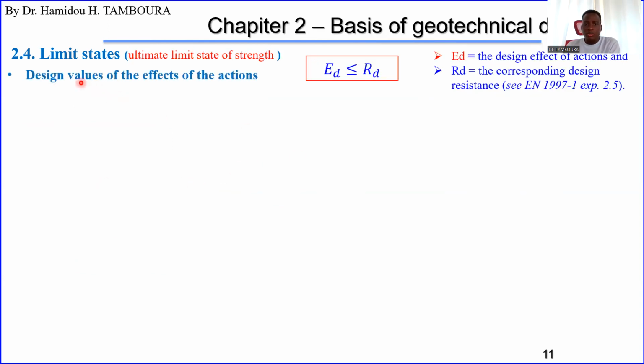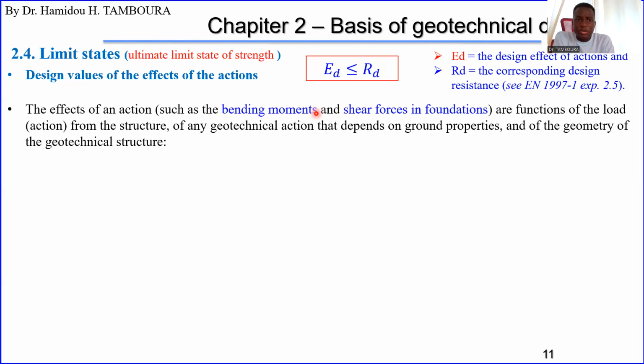So now let's talk deeply about this one, Ed, the design value of the effect of the action. This one, Ed, in red color here, the design effect of the action. How can we get this? So these effects of the action, or any effect of an action, such as bending moment. Bending is the effect of action. You apply load, and this load will cause bending of your pile, for example. So this is the effect of action.